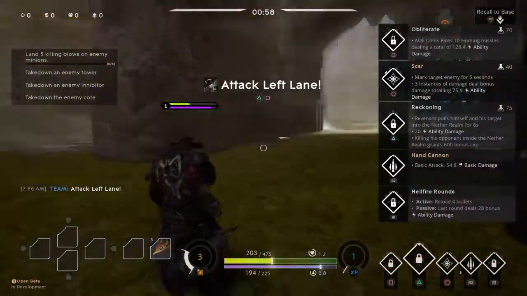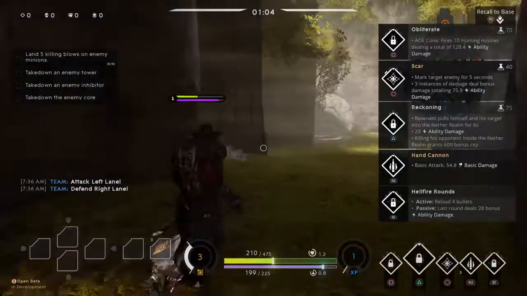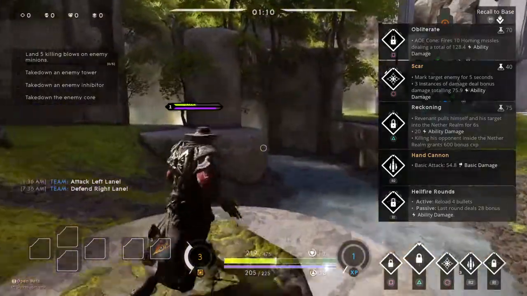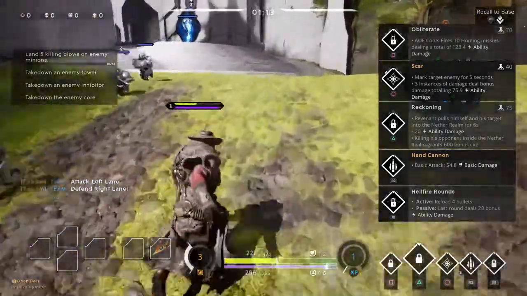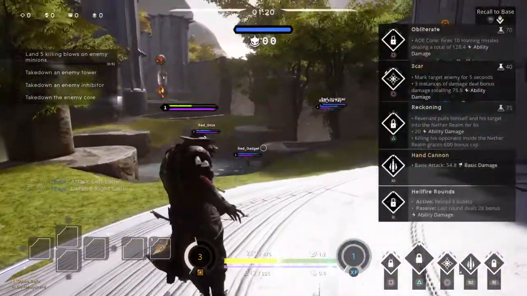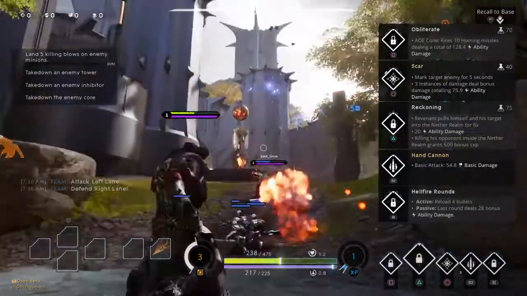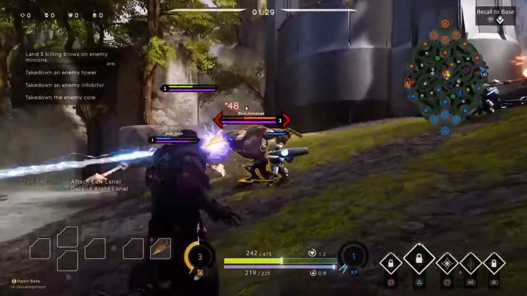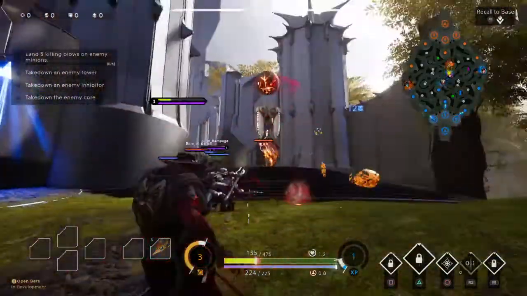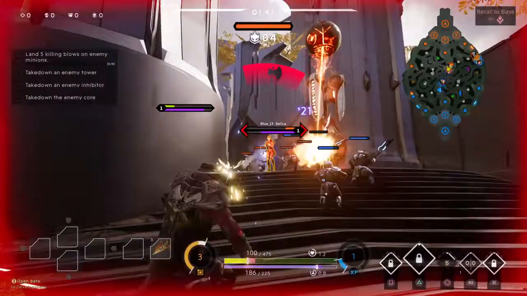His right bumper, the Hellfire rounds, is the reload ability that I was telling you about. It's also a passive perk for one of his extra ability perks, and it triggers on the final round he shoots. So 1, 2, and that's the final round. He'll get 28 bonus ability damage on top of his normal 1 round, and it will increase as he levels it up. As you can see, it also automatically reloads.